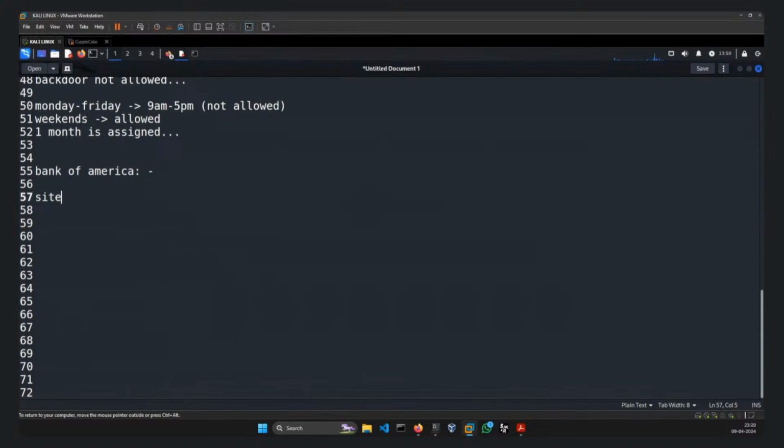The first one is site, then inurl, allinurl, intitle, allintitle, inanchor, allinanchor, cache, and there are more. So we will just start with site.